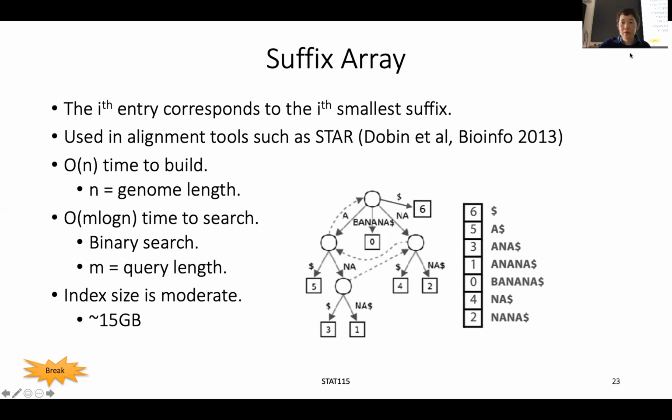For example, the human genome by this time has different versions of annotation. The newest is the NCBI 38 genome, HG38. In this genome, we have a certain number of chromosomes, and for each chromosome, how long it is. So that information is in the header. And it also tells you the sequencing platform. In the early days this was the SOLiD, a machine which no longer exists, but Illumina is the current sequencing platform.